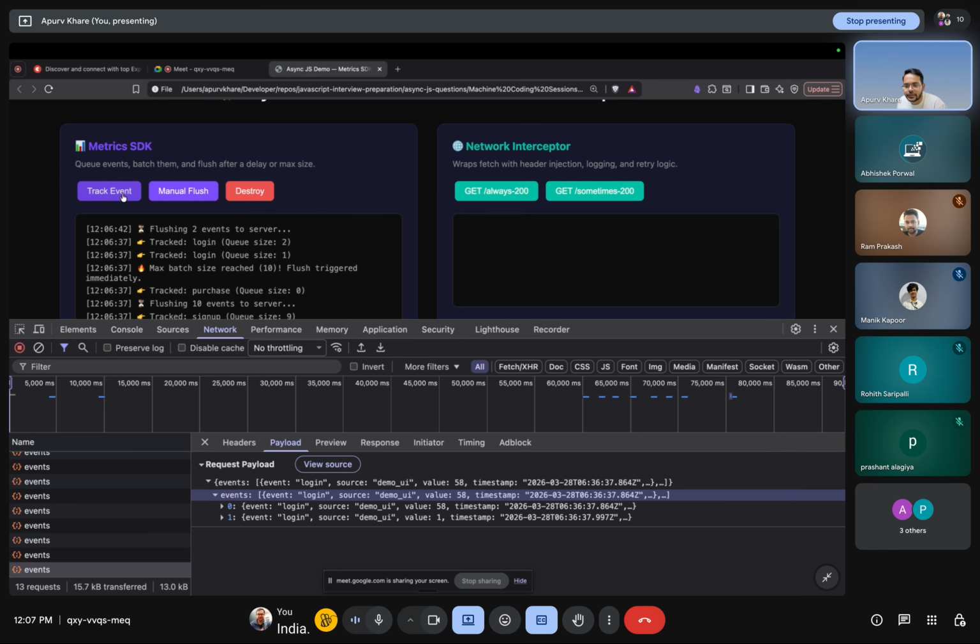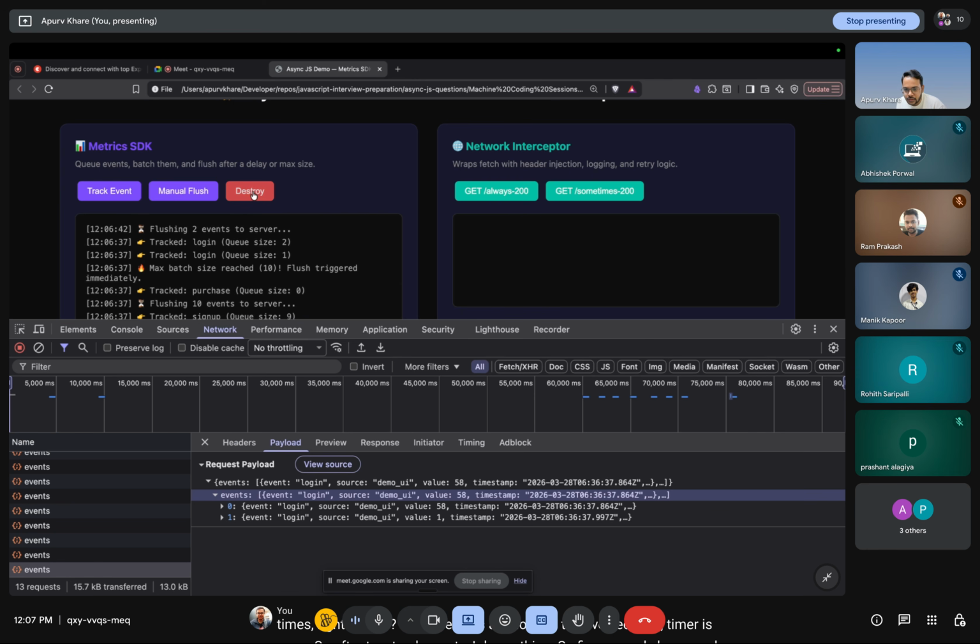I just clicked track event twice. The flush is triggered either when the 10 events are done or when the 5 second timer is up. After two track events, I didn't do anything, so 5 seconds passed and it flushed. Got it. Good.